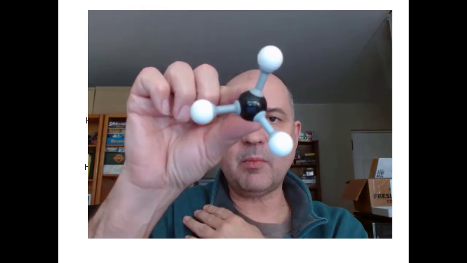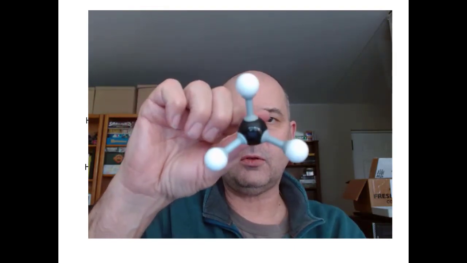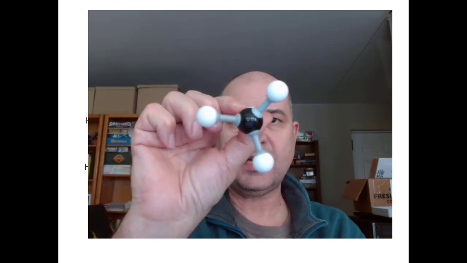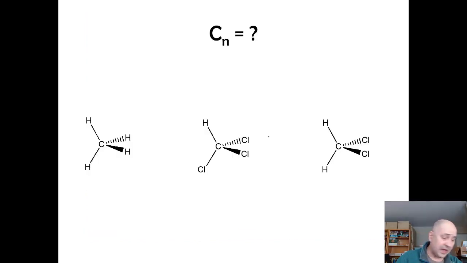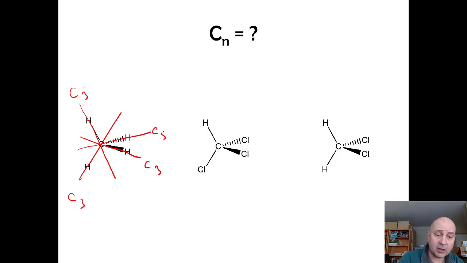You actually have a few different symmetry elements here, but just looking at the axes of rotation, if you look down one of the carbon-hydrogen bonds, you can see there's a 3-fold axis here. So that's a C3, okay? You can rotate that by 120 degrees, and you would have 3 of these C3s. There would be 1 through every single one of these axes. So that's important too, that you know. Sometimes you will be asked to find how many there are. So in this case we have 3.